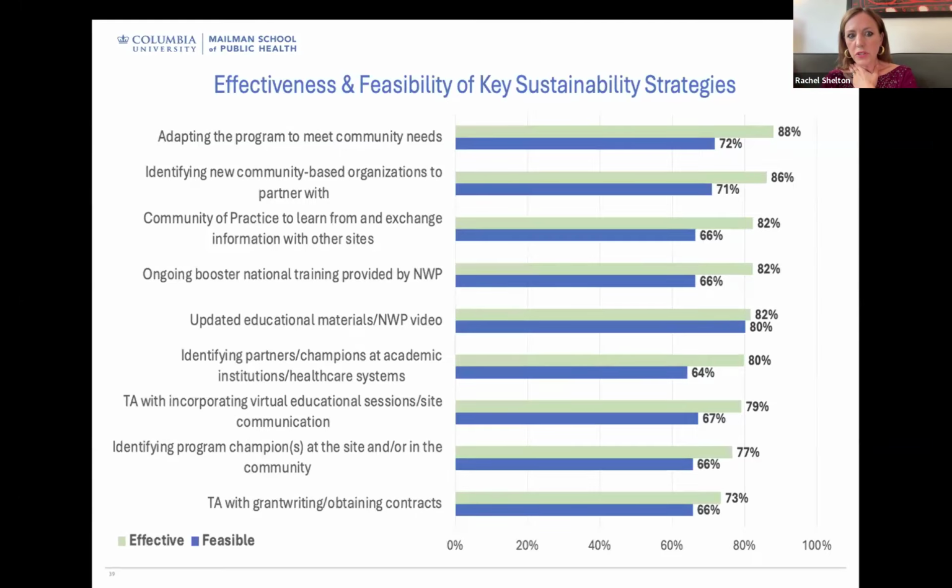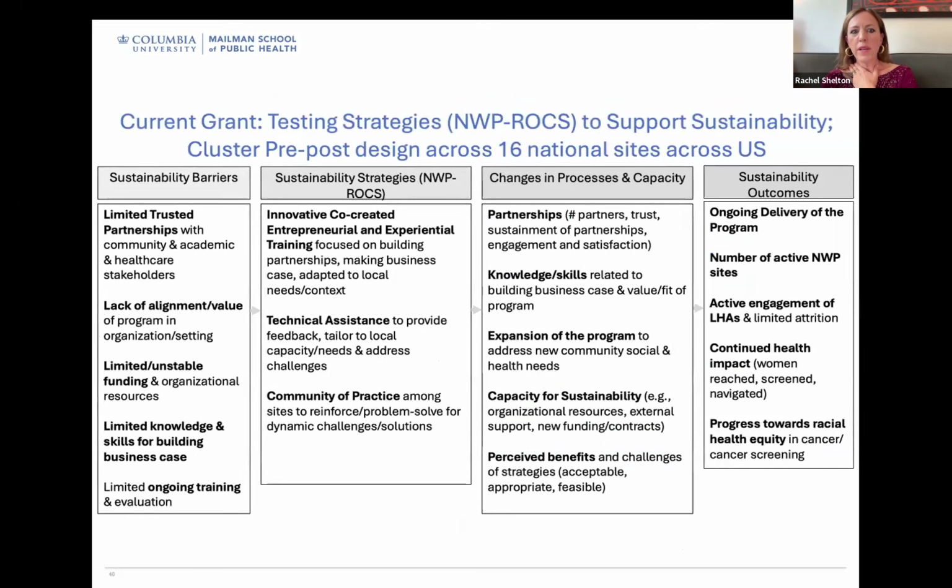And we were lucky enough to build a grant that addressed these strategies. And we're now in the middle of a study where we're actually testing, do these strategies work in supporting sustainability? We are focusing in particular on taking an entrepreneurship business model that was tested originally for NIH researchers. And we're trying to understand, can we adapt that for community-based organizations to impact sustainability? Because it addresses a lot of the barriers that they identified in terms of not knowing how to identify partners, not being able to build the business case for the program, and not knowing how to make those connections with resources in the community.